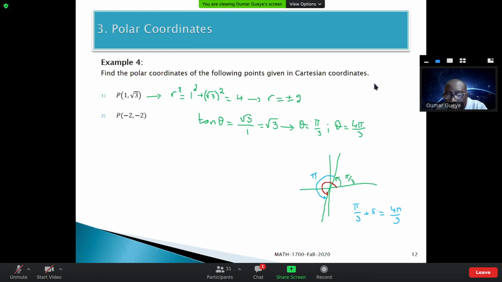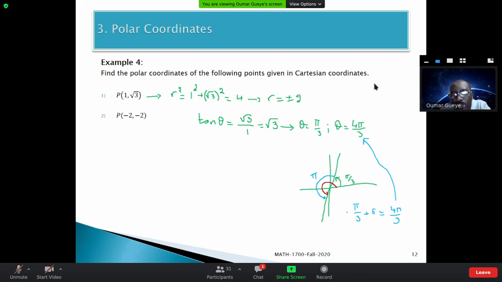So you guys can see the blue angle, the green angle here, which is called pi over 3, plus the blue one is going to give you the red angle. And that's what we got here. The red angle is the second value here. So it means you have two values for theta, because your theta should be between 0 and 2 pi. Because if you go beyond, you repeat the same point indefinitely.